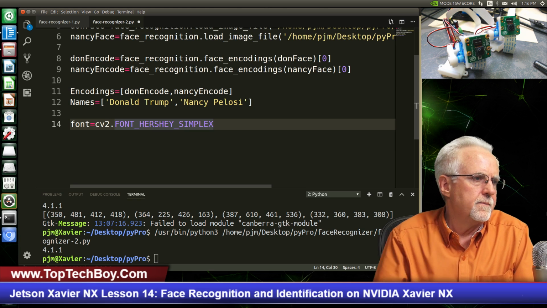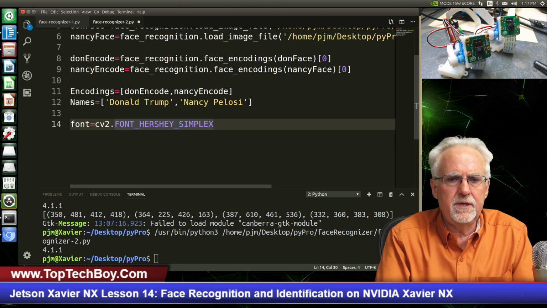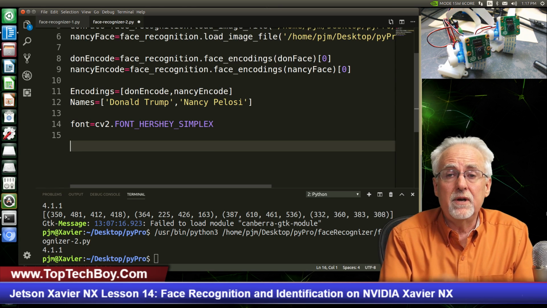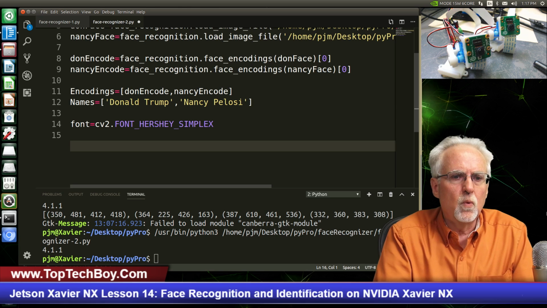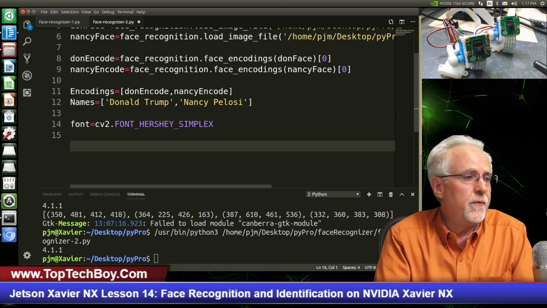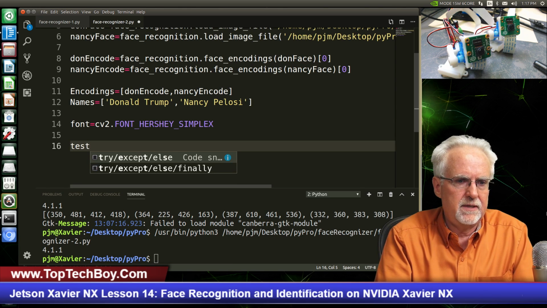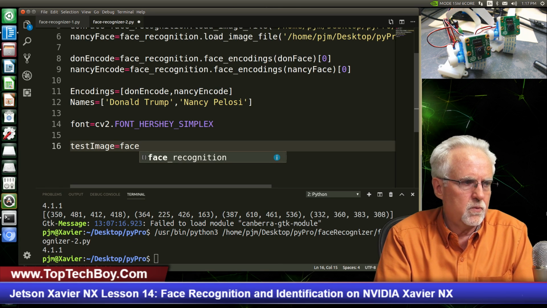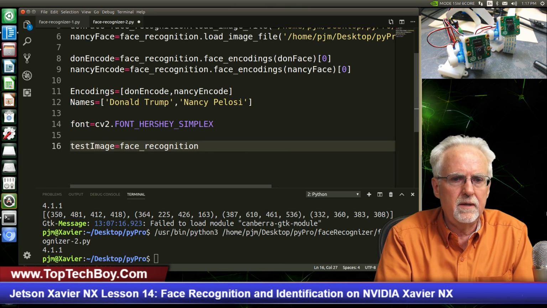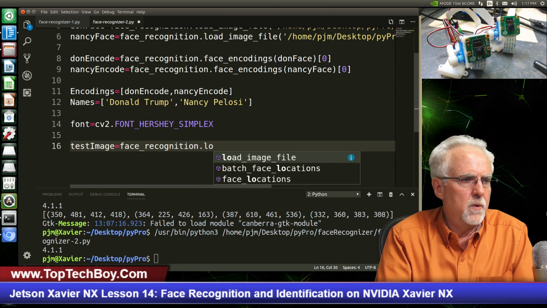Okay, so font is FONT_HERSHEY_SIMPLEX. Now I want to go to an unknown image and see if I can recognize it. So I need to load that unknown image. So I'm going to say test image is equal to face_recognition.load_image_file.